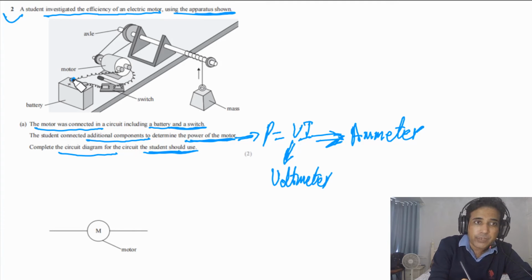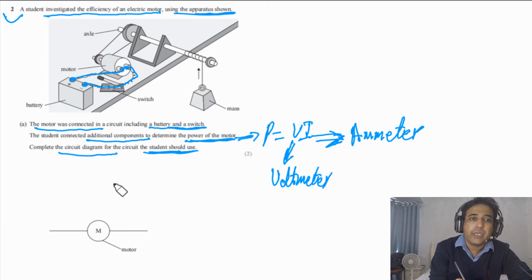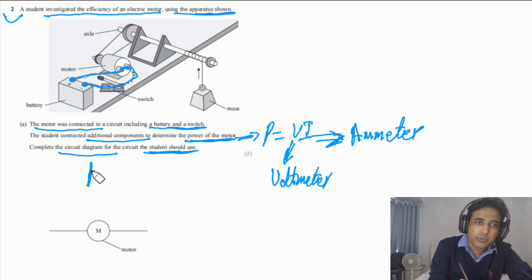If you look at this one, we have the positive terminal of the battery. Then after this, we have this motor. The motor is connected here, and after the motor, we have the switch. And then this is connected with the negative terminal of the battery. So simply, first of all, we can draw this is the positive terminal of the battery, and this is negative. And here we can draw the switch. So this is representing the switch, and we can connect this one with the motor.